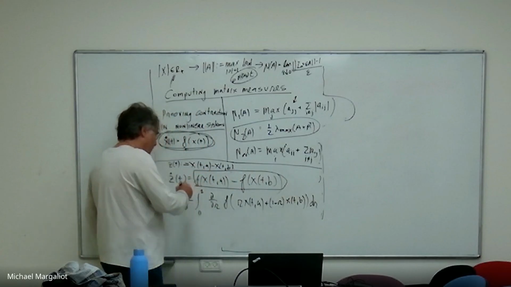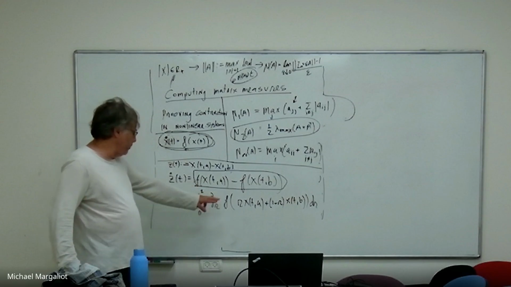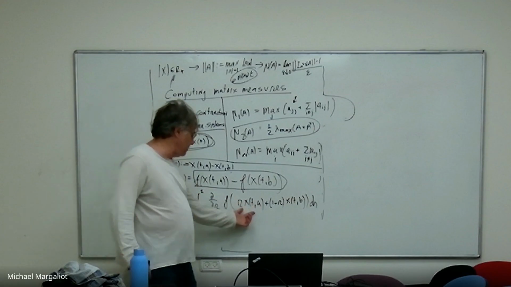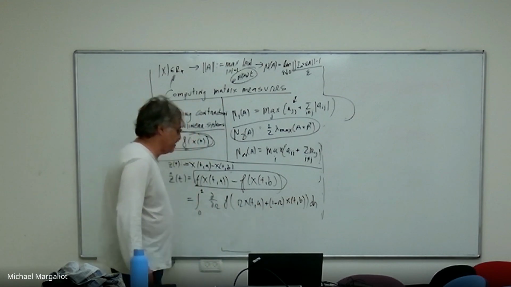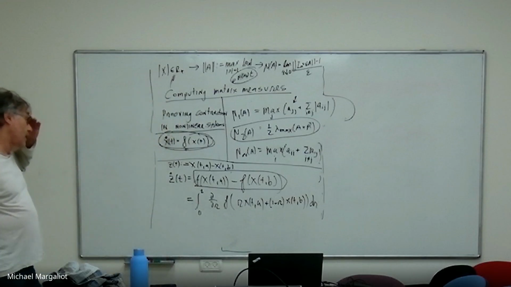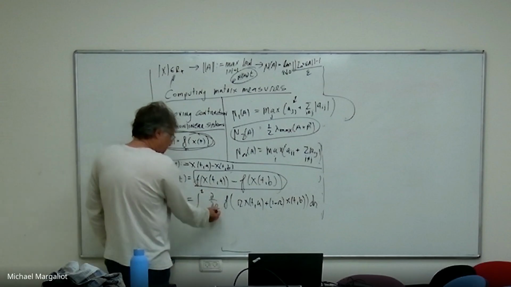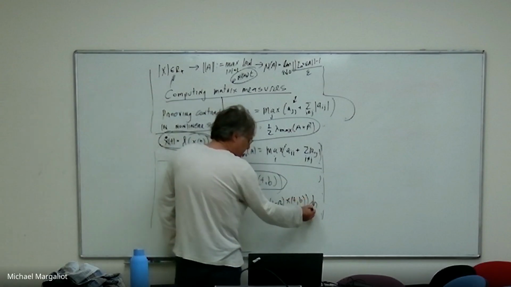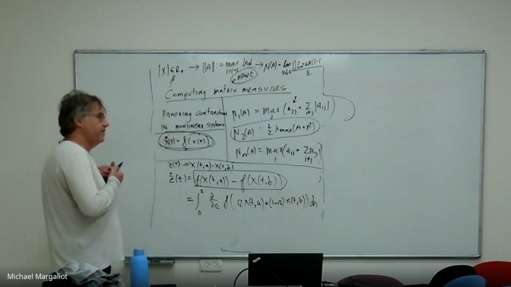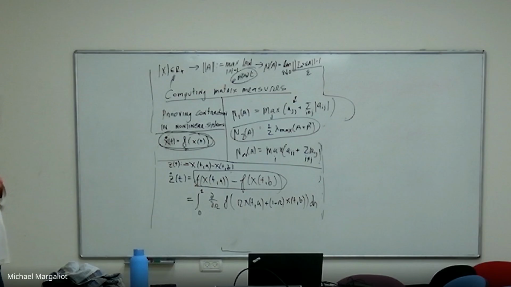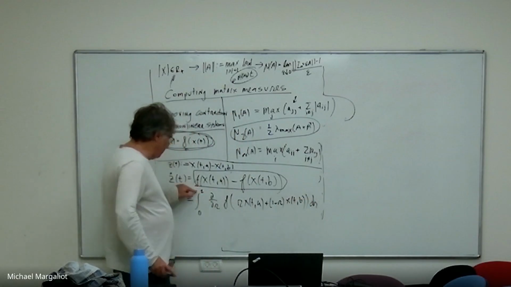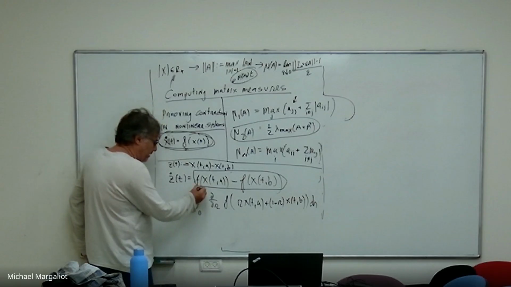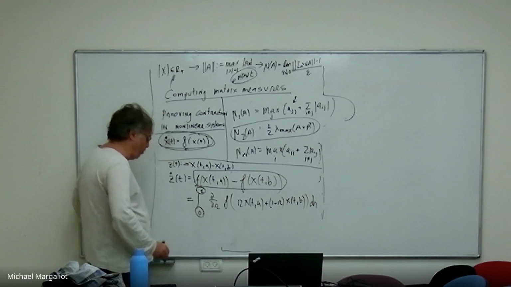So what do I do? I take r between 0 and 1. So for every r, this is some linear combination of x_t(a) and x_t(b) along a line. Then I differentiate with respect to r, and then I integrate with respect to r. But from the fundamental theorem of calculus, I know that when I take a function, differentiate it and integrate it, I just get the function in the upper limit minus the function in the lower limit.